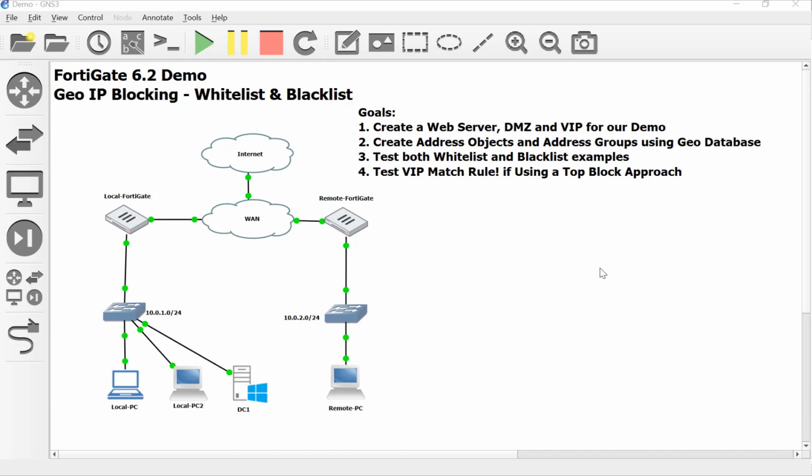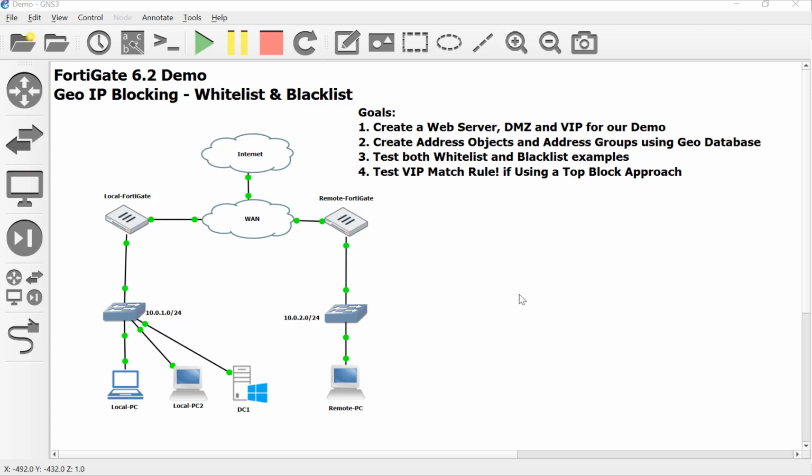Now also, there is a caveat when you are using VIP objects. And that's if you decide to have a rule sitting on top of your DMZ interfaces that does a kind of block from there. That sits at the top, and that'll make more sense when I talk about it, but we'll try it out with and without this VIP match rule set in the CLI. Because if you do not have a VIP object in the firewall policy on a matching interface pair, it actually does not get evaluated. It just jumps right to the VIP object, and anything that doesn't have a VIP object in that interface pair gets skipped. So we're going to see if that's true or not, and that will make more sense when we get there. But enough of that business.